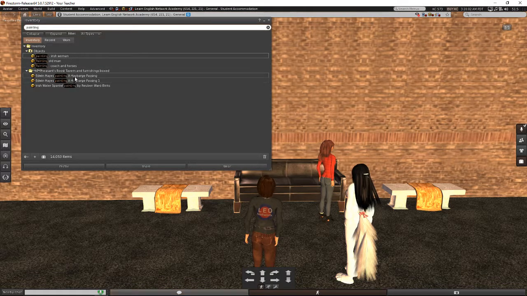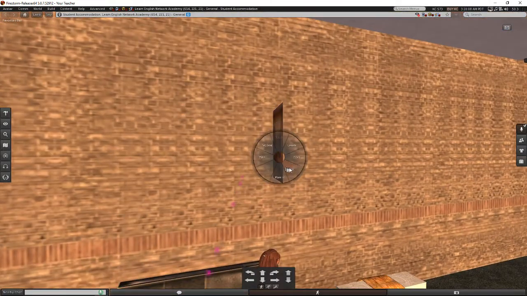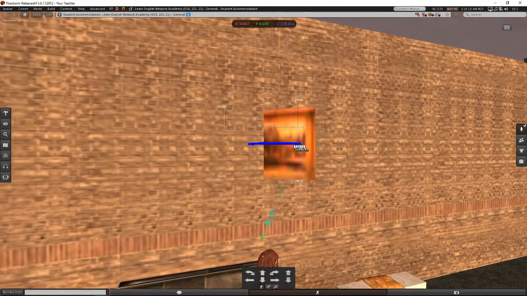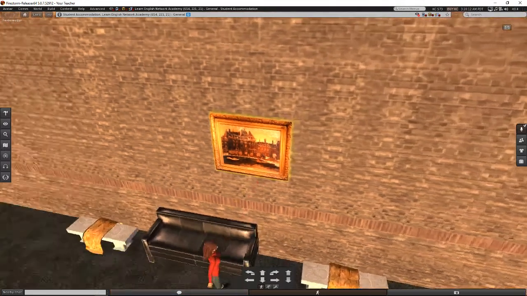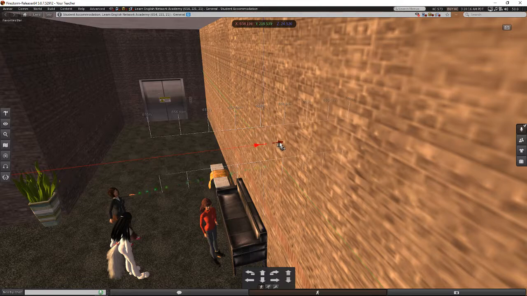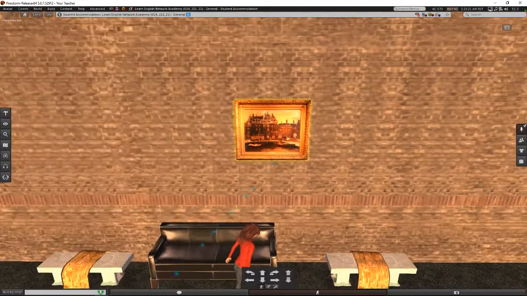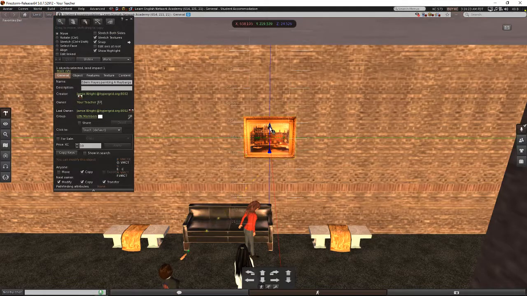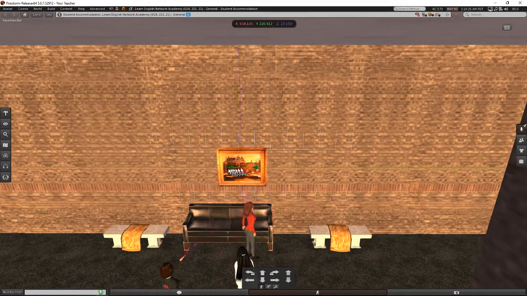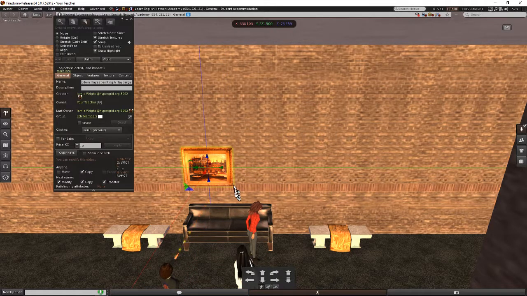Let's have a look. Okay. And a mirror for the ladies. A mirror. Well, difficult in Second Life and Kitely, I'm afraid, but we can see what we can do.